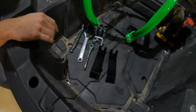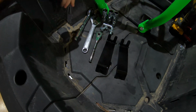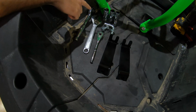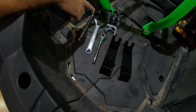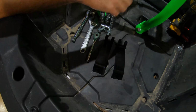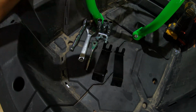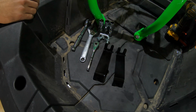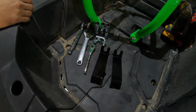It's going to come with everything you need to get it installed. Here's all the hardware, the two brackets, a couple Hauser bolts, and some other hardware there. All you'll need to supply yourself is just a 19 mil, 17, 15, and a 10, and either socket drivers or wrenches. But that's all you'll need, so let's get to it.